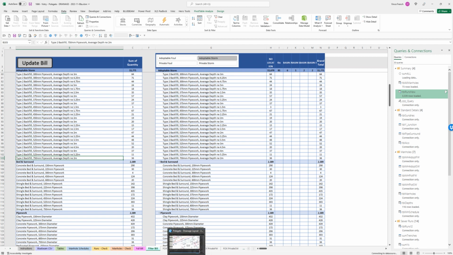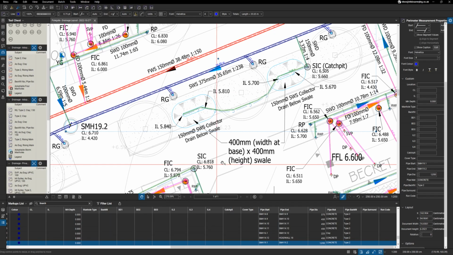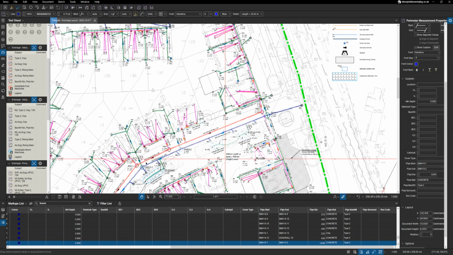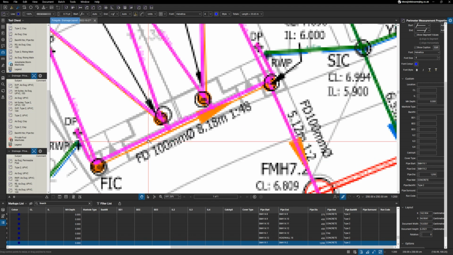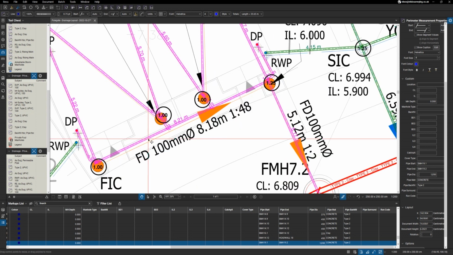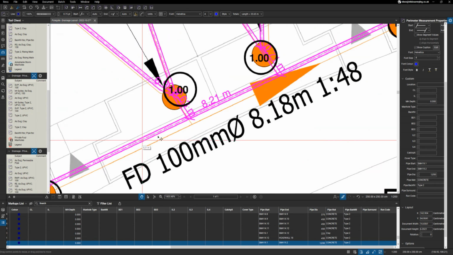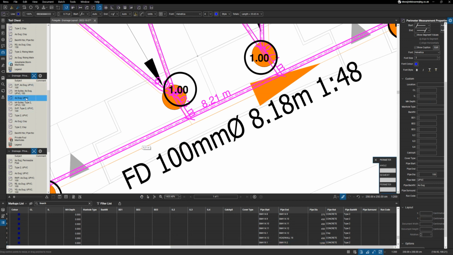But what I can do is jump back into Review while that's working, and just show you the level of information. So when we're doing these markups, you'll see here I've got ASDUG UPVC. So this comes from this markup here. Now you could create endless amounts of markups with pipe sizes in, etc., but that would, to me, make this not very user friendly.